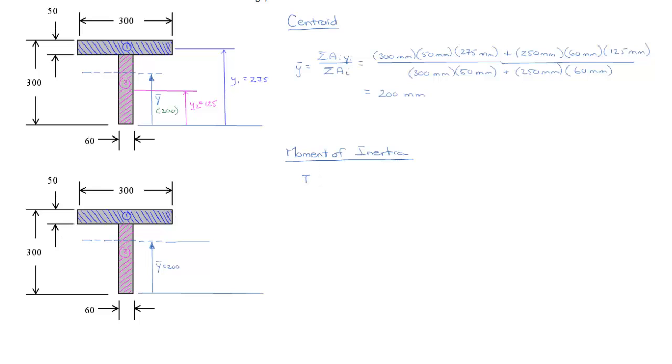So the moment of inertia, I, about the xx axis in this case, is equal to the sum of - and this sum will be applied to each of the specific areas that we've hatched out - its moment of inertia about its own centroidal axis plus its area, Ai, multiplied by the distance d between the centroidal area of the section and the centroidal area of the composite section. And that is squared, which gives so much impact to the flanges in a composite section.